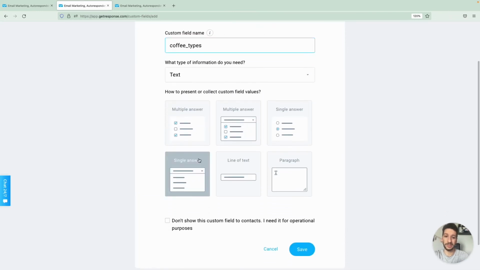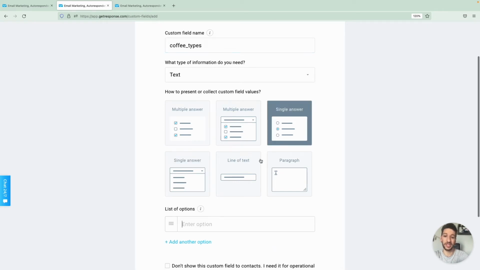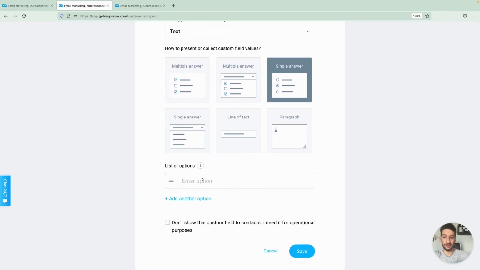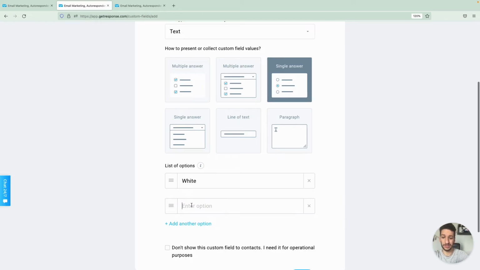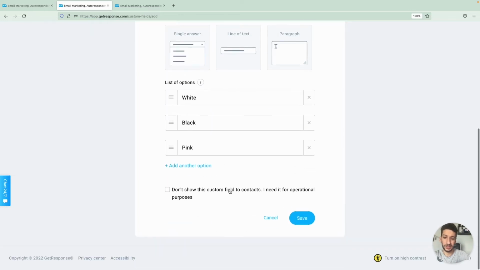And then I only want single answers, so they will pick the best one. And I will just write colors as an example just for you. So white, black, and pink. Just an example, and then you click to save. So now you have this custom field.